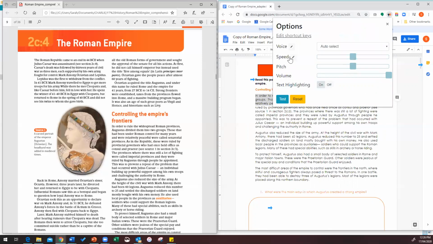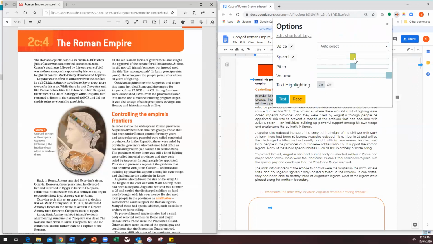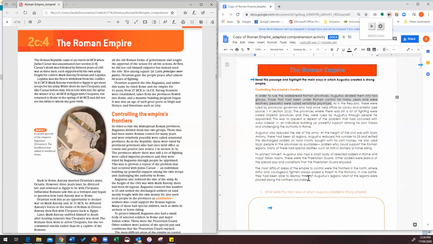Okay, so you can have the text read and follow along, and you highlight the text to hear it being read. And the students might have some fun also playing around with the voice that they want to listen to, the speed at which it reads. You can have the highlighting on or off as well. That's something else to think about.